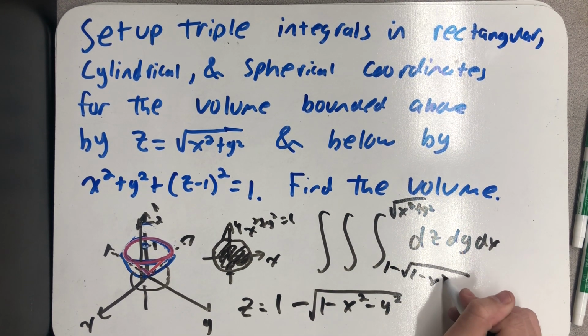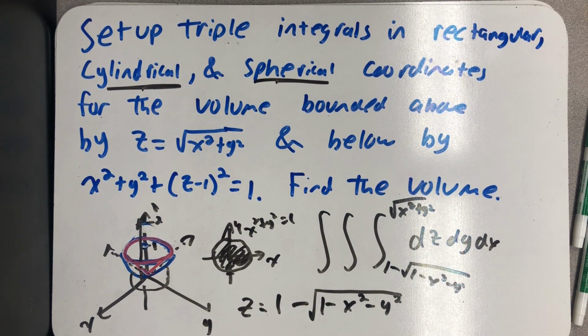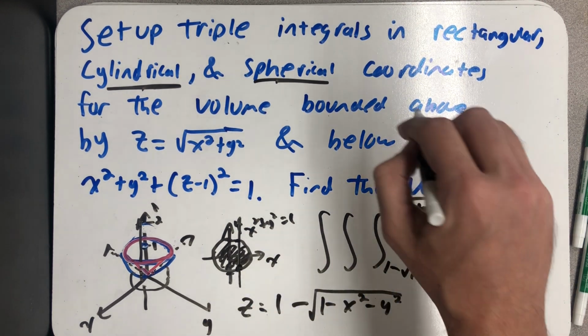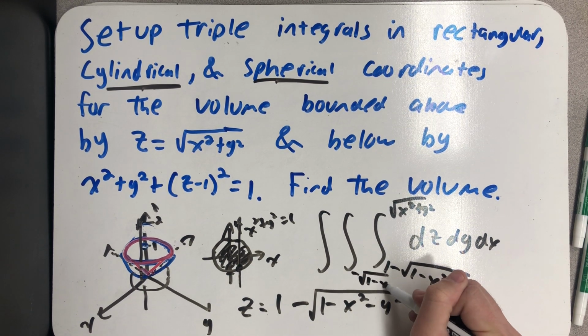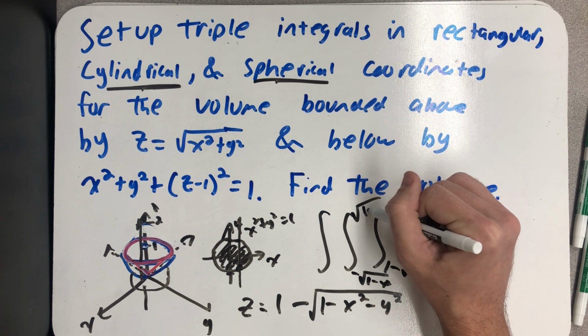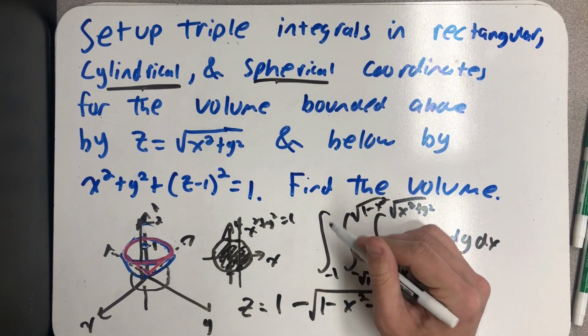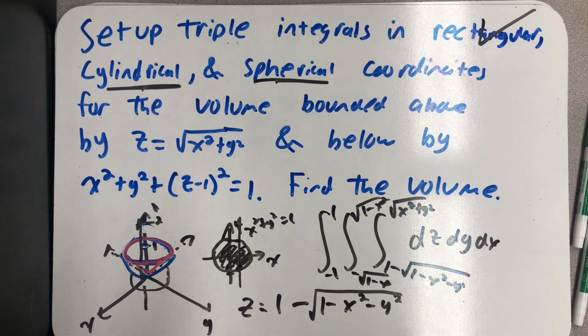That's not a really nice lower bound. I'm thinking maybe if I was going to evaluate this, I'd want to use either cylindrical or spherical coordinates, but I'm going to go on and finish the process here, now integrating with respect to y. I hit the bottom half of this circle and then the top half. And then finally, I need bounds for x that include the whole region, so from -1 to 1. And now I've found my rectangular coordinates integral.